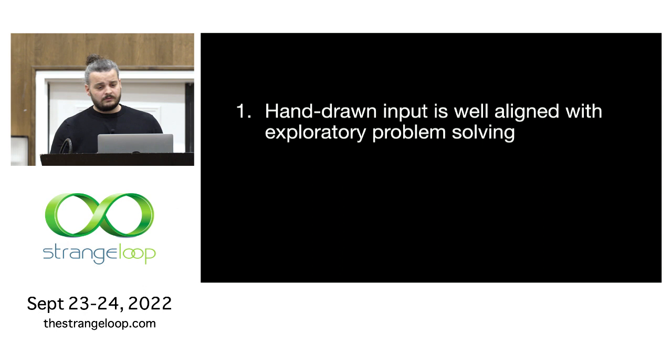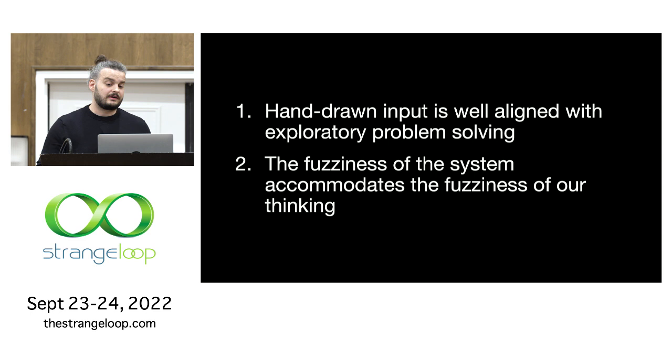So if we move back to more slides one last time, first of all, with this prototype, we came back to these hand-drawn paths, and there's just something magical about them. You leave marks on the page, you start getting to some results, and over time, build up to complex structures. One interesting observation that we have from using this system is that a lot of problems in the end end up looking like tables, but it just feels much nicer to be able to build up to one over time instead of being forced into one prematurely. This, again, is this working at the correct level of precision thing. And secondly, the fuzziness of the system accommodates well the fuzziness of our thinking. So it's not only about the input method and the precision levels. This prototype leans into a very different direction than the usual logic solvers that you might be familiar with. Mainly, it doesn't scold at you for over or under constraining your problem or for unclear thinking about some topic. Instead, it tries to work with you and nudge you towards possible solutions. Again, in this exploratory setting, it's often much nicer to hear what about instead of no.